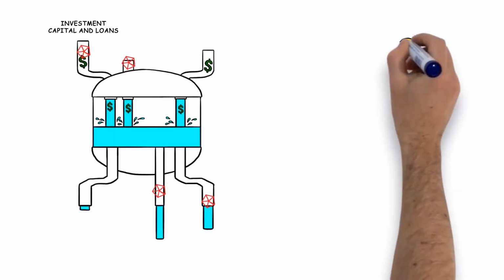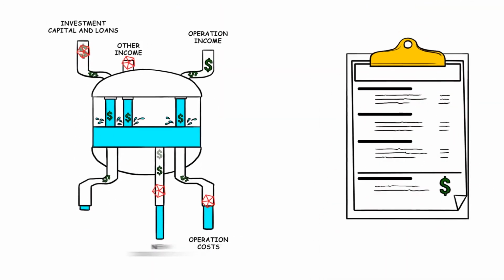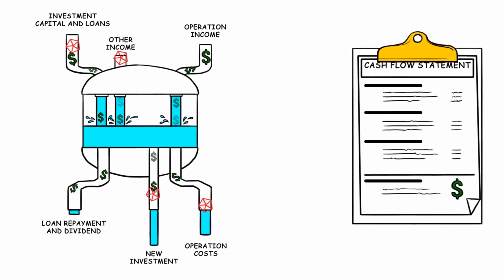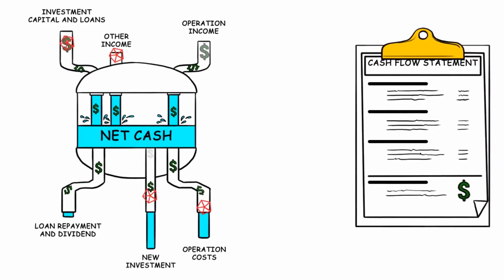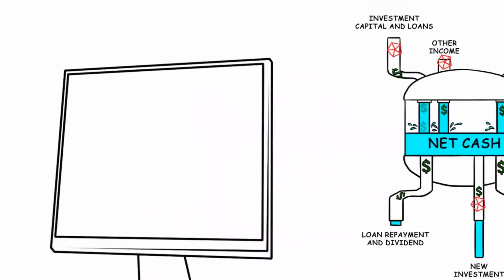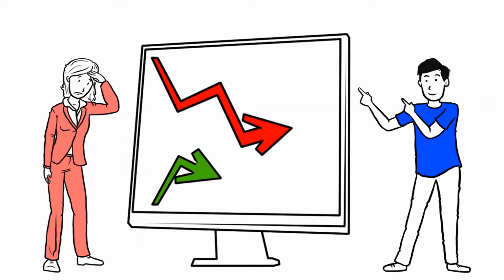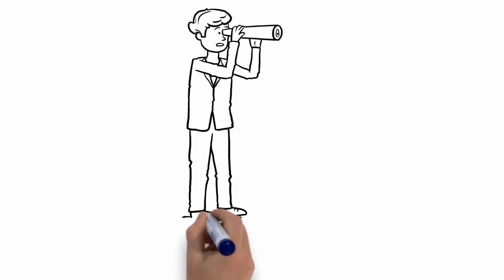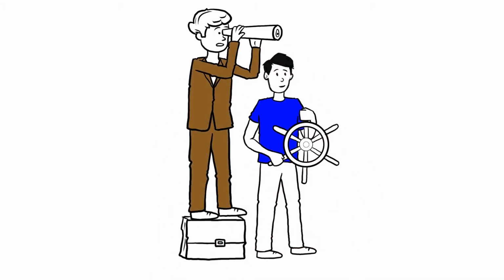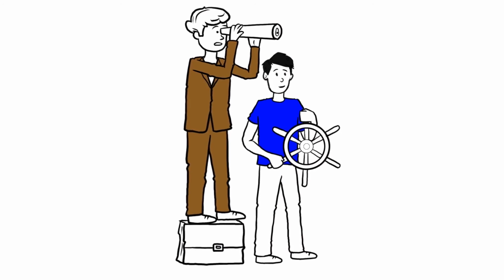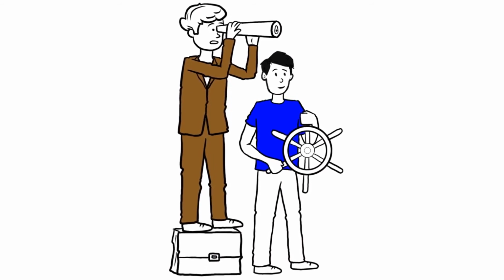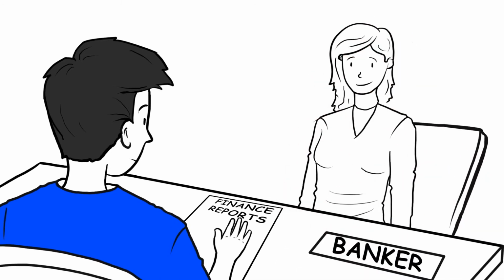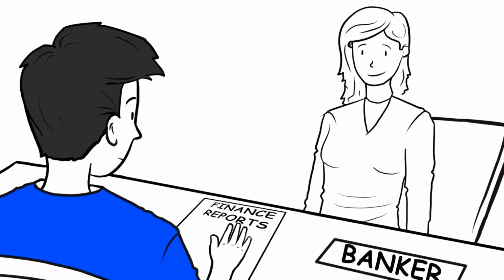The third and final summary statement you need to understand is the cash flow statement. It shows a summary of how cash flows in and out of your company and how much cash you have on hand. These summary statements reflect how the company performs and its economic health. They are reviewed periodically by the management, board of directors, and owners of the company and form an important basis for decision-making. Also, banks and potential partners and investors may request to see these statements.